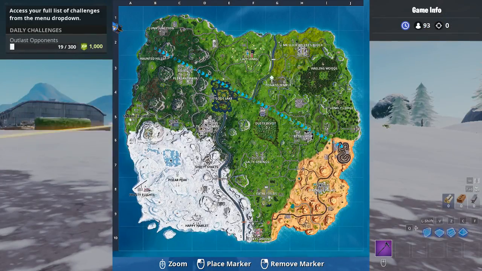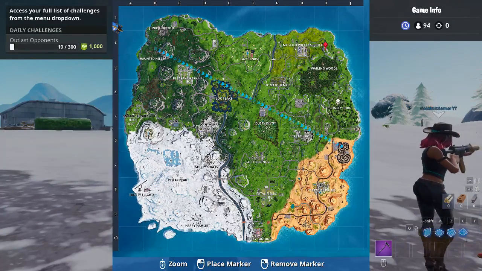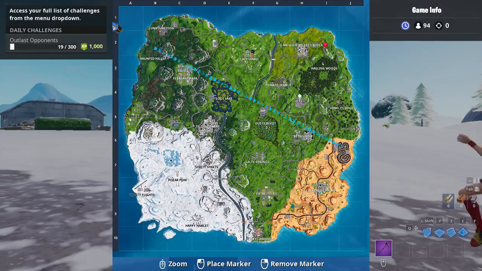All right. We have to go right here, so then we'll stop by the block and Wailing Woods and Lonely Lodge if we can, or whatever, to get some of those challenges out of the way.